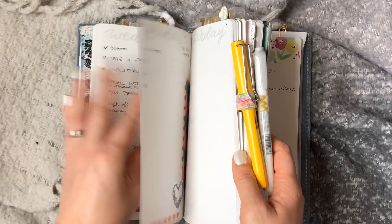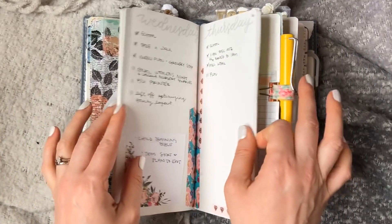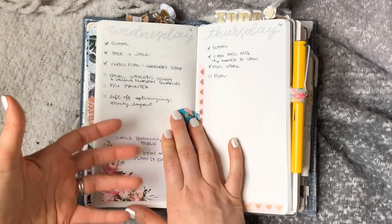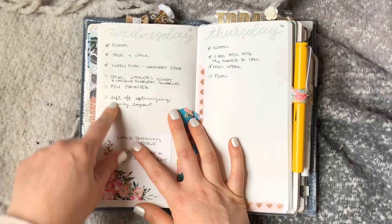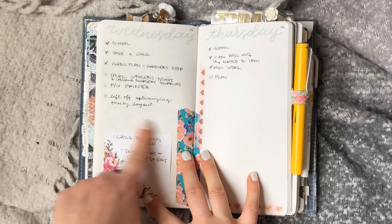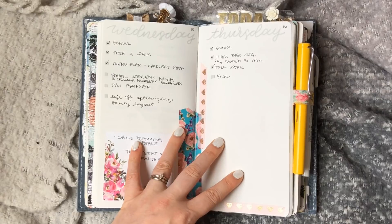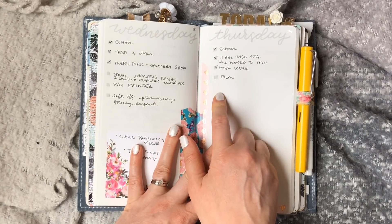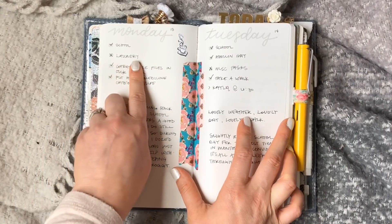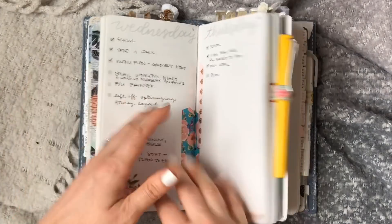One of the easiest ways is to simply write it in. Here we are — this is my planner. I use a standard size traveler's notebook, so I have all these individual little notebooks, and this one is a blank journal which I set up bullet journal style with one day per page. That way I can do this kind of to-do list, make notes, journal in the empty space, and decorate with stickers, washi tape, or sticky notes. One of the simplest things would be: today is Thursday, let me write down a few things I want to get done — and there you go, check them off.